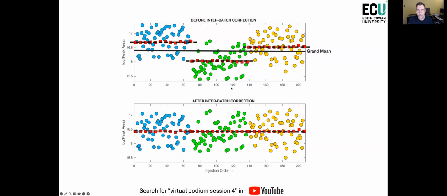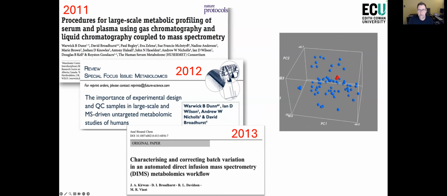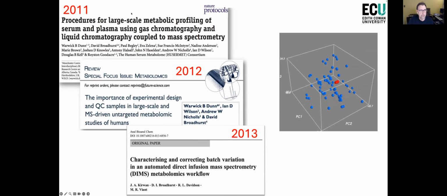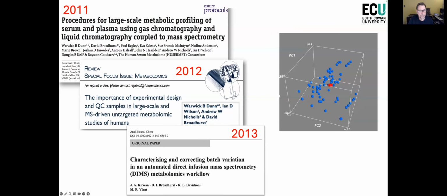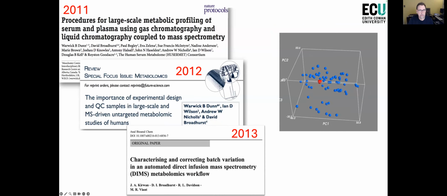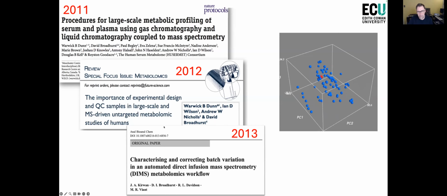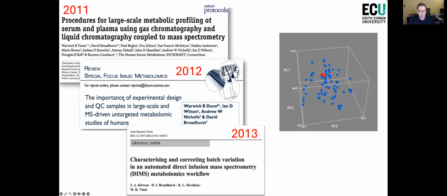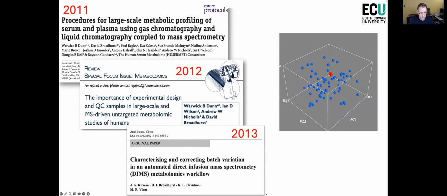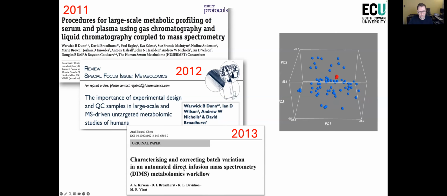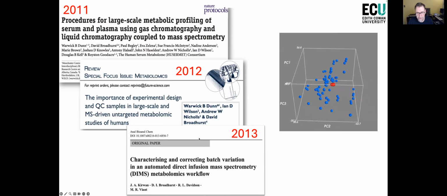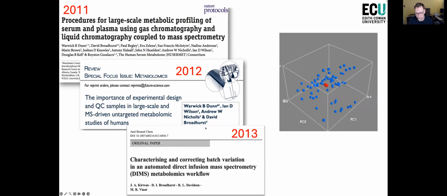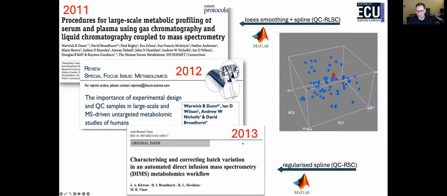That's the idea in principle, and that's what we developed in that paper. So originally this algorithm was written for the Husermet project, which resulted in one of the first mass spec methodology papers in Nature Protocols, in 2011. Then there was a series of papers related to this QC problem and the importance of it and the importance of study design. And then finally in 2013 was when we published the latest version of the algorithm, but this was pre the software with a GUI. This was just command line software that I'd written in MATLAB.